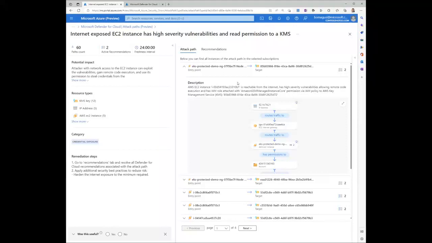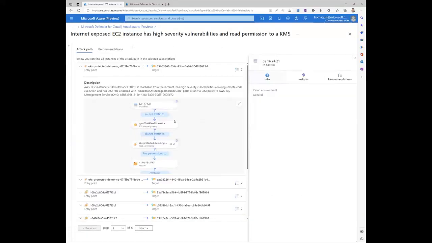And when you select a particular attack path, which I'm going to select this one here, you can then see the graph-based contextual risk assessment, which you can also interact with. When you select the different resource types as well as the different components, you can get further insights, such as the actual IP for which the EC2 instance is exposed.